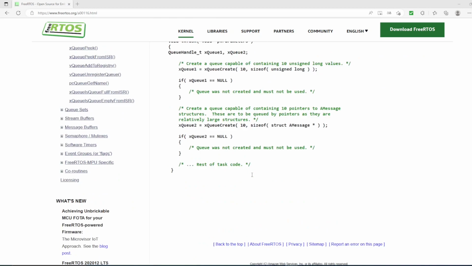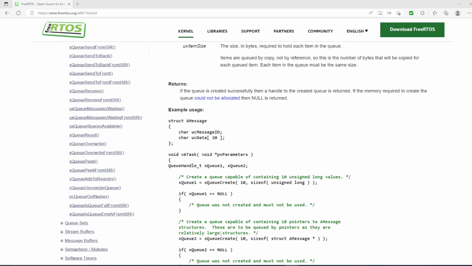The second one here, the second queue, is also a 10 item queue, but the data size for each item is different. It's the size of the struct A message. The struct A message is basically a char message ID and an array with 20 different data items of char size.